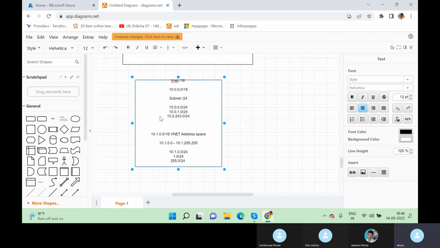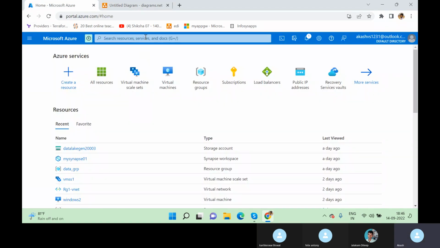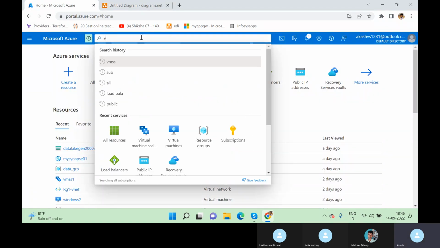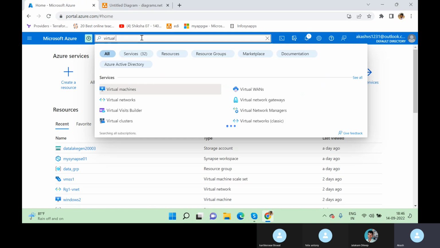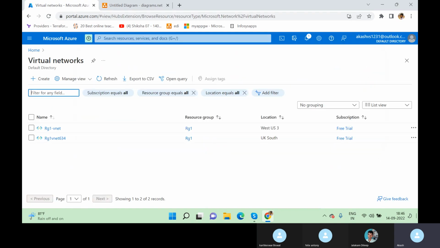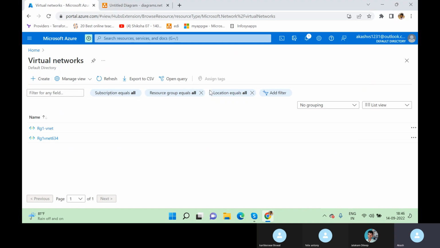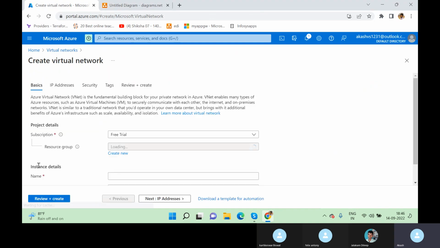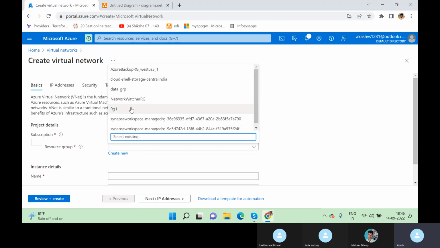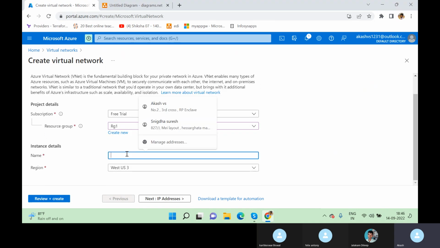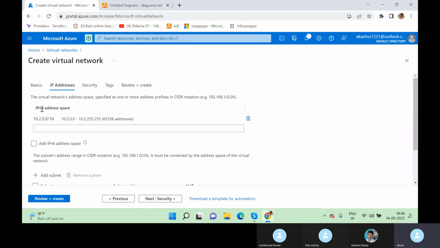I'll just show you how to do that in Azure. As of now, we have created all direct virtual networks. We haven't actually created a virtual network of our own. A VNet is attached to a region, it is specific to a particular region. Select your resource group, give the name of the VNet, VNet1, and the region where you want to deploy. The next one is the address space which you wish to have.